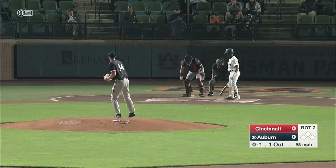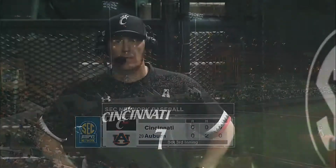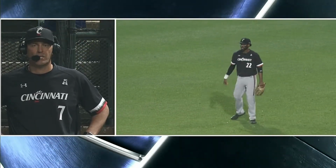Coleman's looking very good. Half of the 3rd, we go to the Cincinnati dugout. Second-year head coach Matt Guggens now joining us. Coach, you pulled a little bit of a Lou Holtz on me because you said you liked A.J. Kullman. This guy's nasty and off to a good start for you so far. He is, and again, if we could just get a couple of those low strikes, I think we'd be in a little bit better shape. But he's pitching well. He's keeping us right here, and again, that's what he does. He's a senior, and he's mixing his pitches well, keeping the ball down, and giving us a chance.